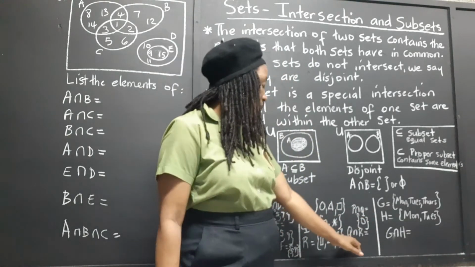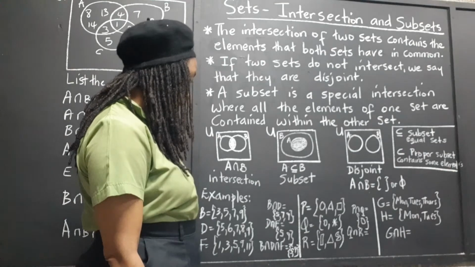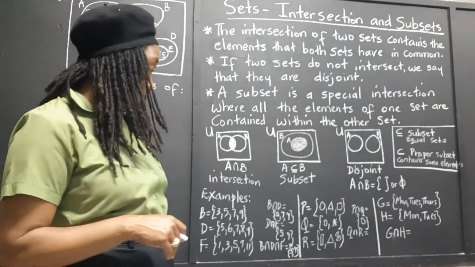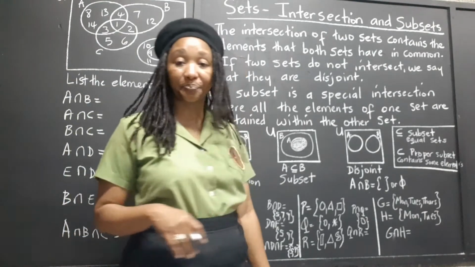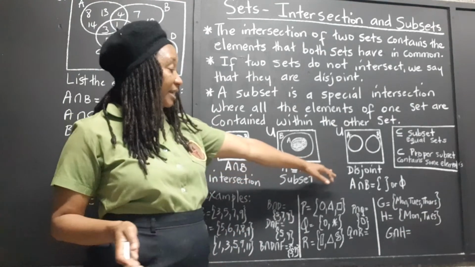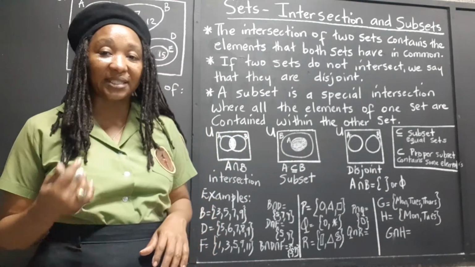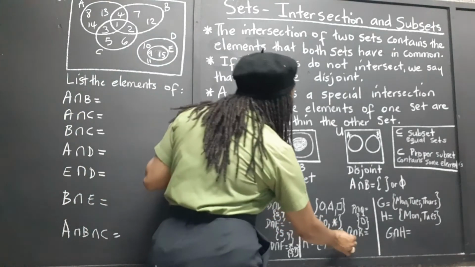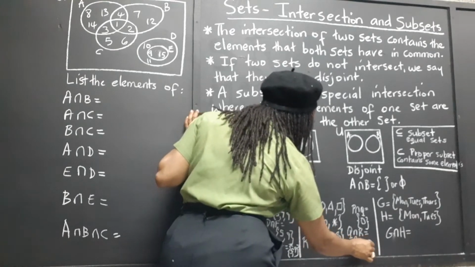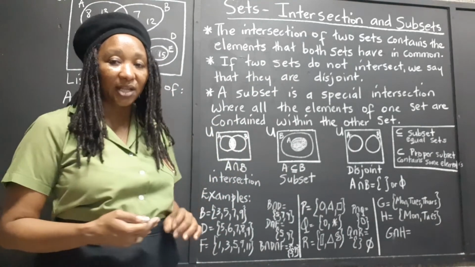What is Q intersect R? What is common to Q and R? Is there any element that is in Q that's also in R? Actually, there isn't. So remember, if two sets have nothing in common, they are disjoint, and their intersection is the empty set or the null set. So we're going to put the empty set, empty curly brackets, or we can put a circle with a line drawn through it to indicate also the null set.